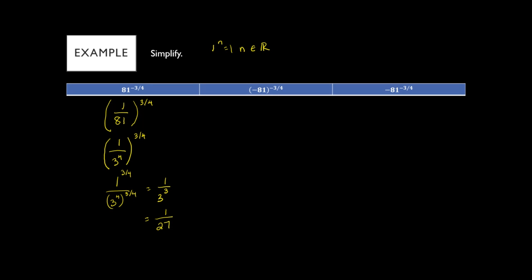So you could think of this as 81 to the 3/4, which we did on the previous slide, and then we're taking a -1 exponent there because the rules of exponents say that 3/4 times -1 is -3/4. So you can find out what 81 to the 3/4 is, which we did on the previous slide, and then take the reciprocal of it because of the -1 power.